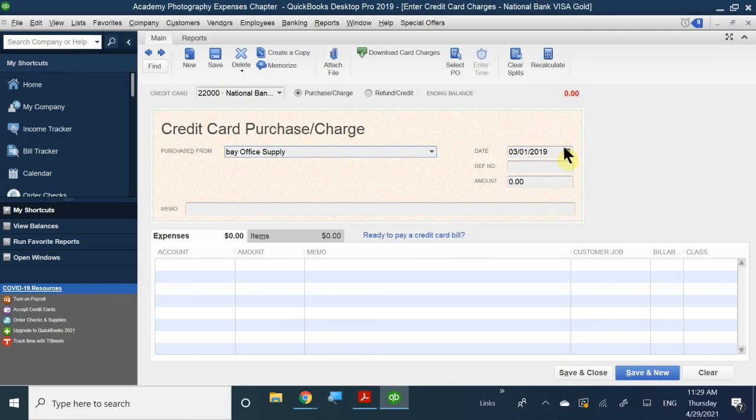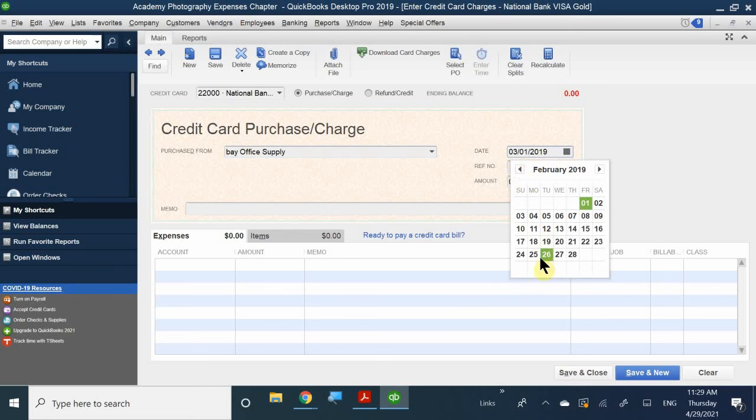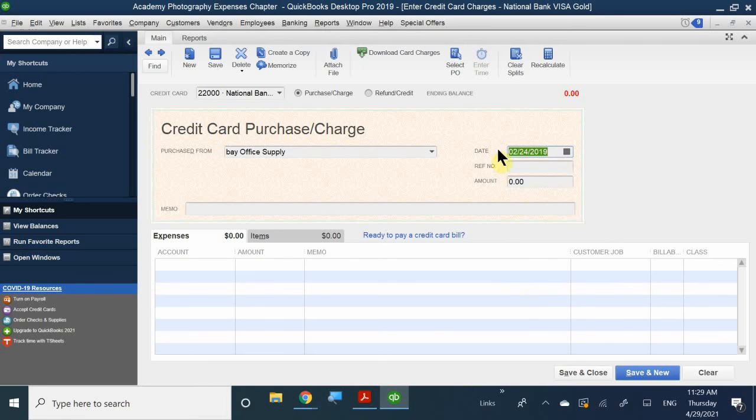The date is when I made the payment or purchased the items: 2/24, so I have to go to the 24th. Now, reference number: it's going to be whatever the invoice number is or the sales receipt. So whatever.